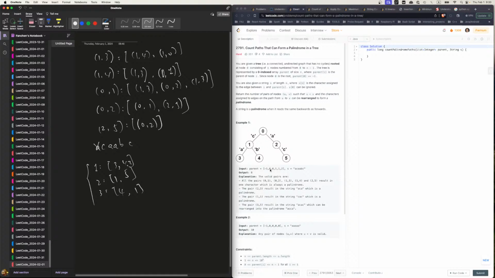So for 1, 0, I need to put a 0 in it, but we don't put 0 because my parent is 0. It doesn't lead anywhere, and it's just who is connected to me, and I have 2. Right, is connected to me. But also I have my parent. Right, so who else is connected to my parent? Who else is connected to my parent? So I need to go with 3 scenarios, right? Who's connected to me? My parent, right? My parent.